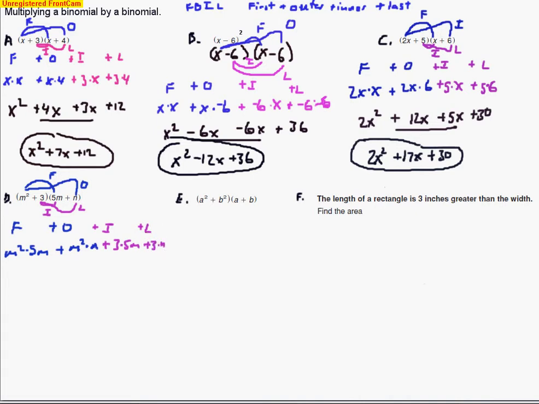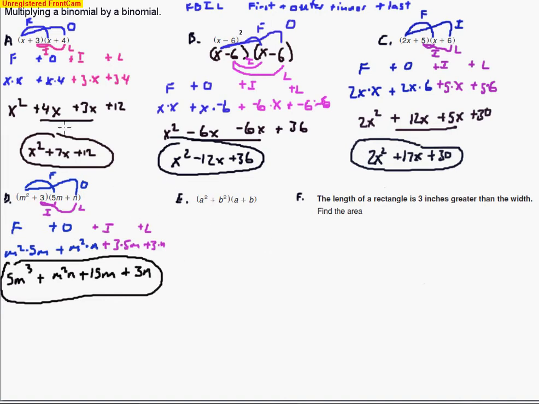And then from there, again, you're just multiplying the numbers, counting up the variables, how many there are. And that will tell us our exponent. So 5m to the third plus, and then we have m squared n. Can't do anything with those except just bring them next to each other. Plus 15m, because of the plus sign. 3 times 5m makes 15m, and 3 times n just makes 3n. Now, you can't combine anything. They all have different exponents on the variables there, so that's as far as we can take it. Can't combine the m and the n because they're different terms.